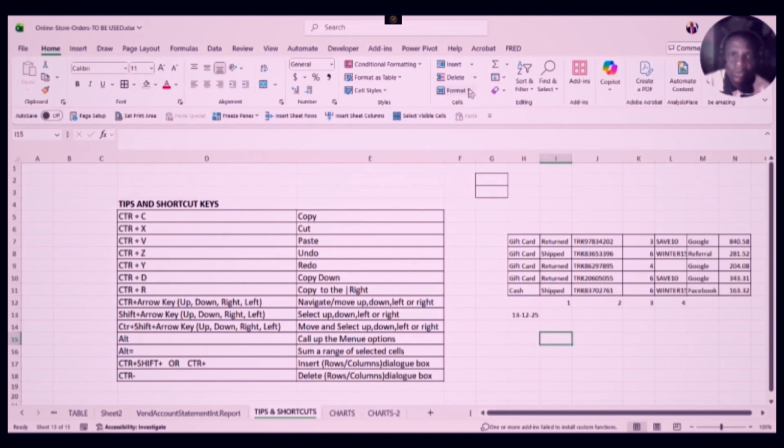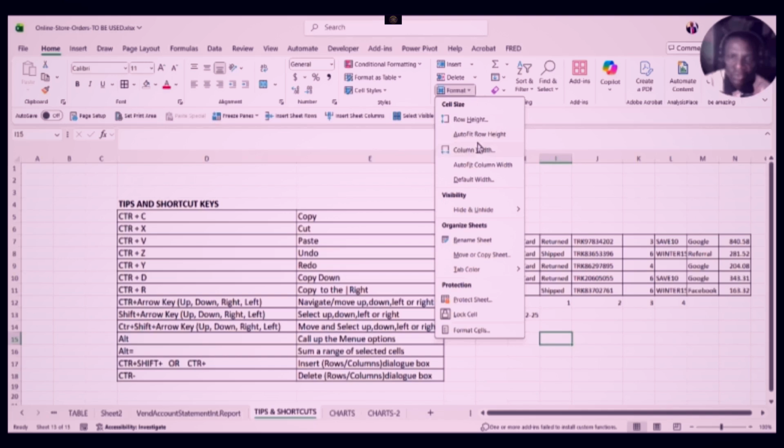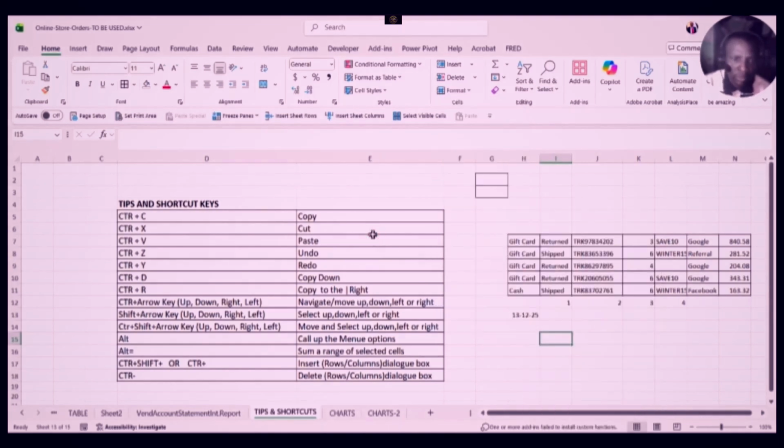And then for instance, if you want to format cells or range of cells, I think we taught that as well. We want to autofit row, autofit column, so you can have all of that as well. So I think those are the most essential of the key shortcuts that you are going to need. Let me just add one or two to it.